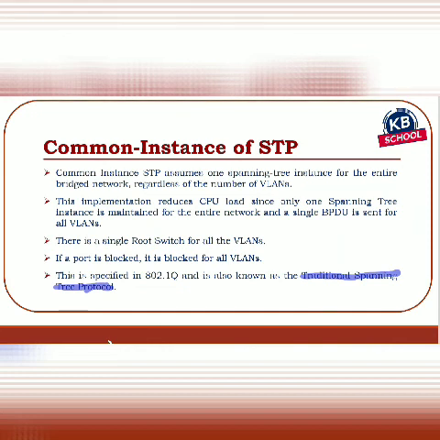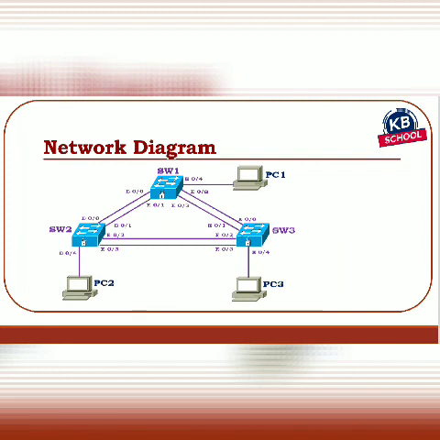The good thing is it's STP, it blocks the loops, but the drawback of this type of setup is that I have this segment completely not utilized. This is there just as an insurance policy. Just in case one of the links over here goes down, now I can use this to unblock it, and that STP would do automatically and then start forwarding on this link. All right. Otherwise, there's no utilization of that link between switch 2 and switch 3 in my topology, just to get a point across.